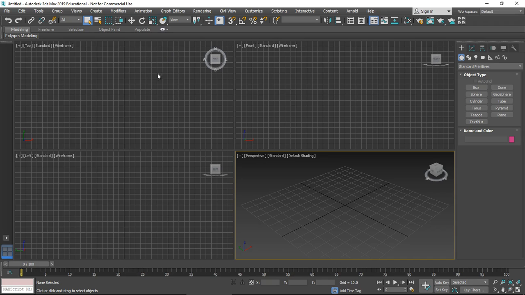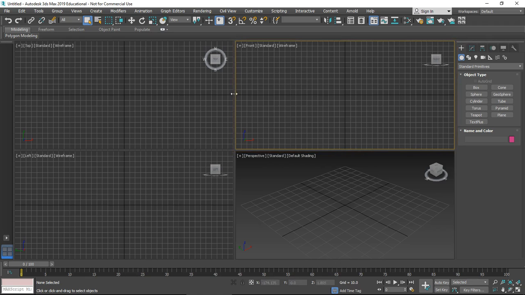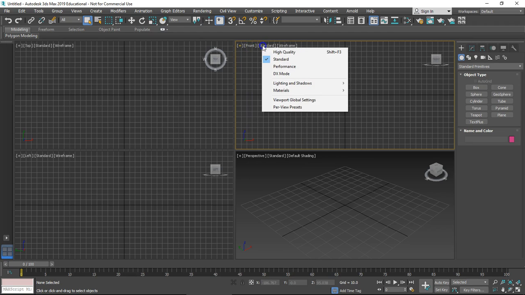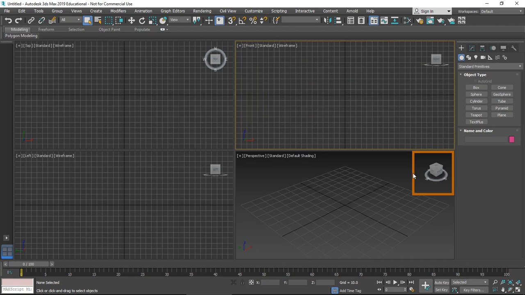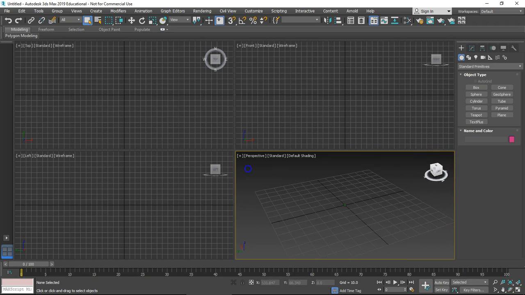So next up, we have our viewports here. Whenever it's active, it'll be highlighted with this yellow-orange box. Each viewport has its own menu, as you can see here. Each one of these has settings to control the viewport. We do have a view cube here in our viewports, which can be used to rotate a little bit. To be faster, I'd use your mouse and keyboard shortcuts instead, which we'll go over shortly.